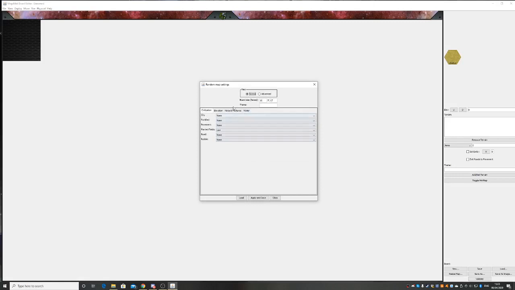And we get straight away into this random map settings. Now you can use this to make a map that is just completely randomized. It's a bit mad, but really if you want to start a map off from scratch, what's best to do is just to set all of these to none. And that way you'll end up with just a flat plain surface from which to start your map construction.